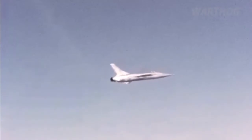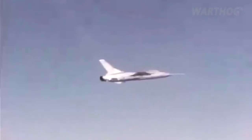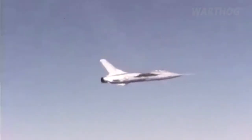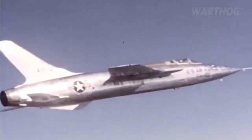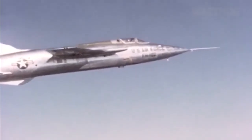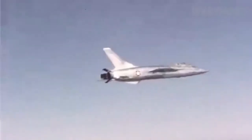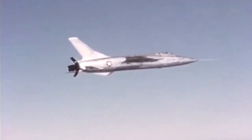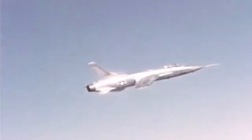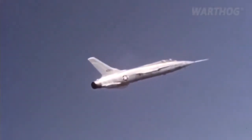The XF-103 was to be armed with a long-range radar, six GAR-3 Falcon infrared or radar-guided air-to-air missiles, plus 36 unguided Mighty Mouse 2.75-inch air-to-air rockets. Including the Mighty Mouse rockets was a good idea, because the Falcon — the Air Force's first operational air-to-air guided missile — was a total flop in Vietnam, with 54 missiles scoring only five hits. Though the XF-103 carried no cannon, the lack of which hampered US fighters over Vietnam, lining up a cannon shot at faster than Mach 3 with 1950s fire control radar would have been difficult.